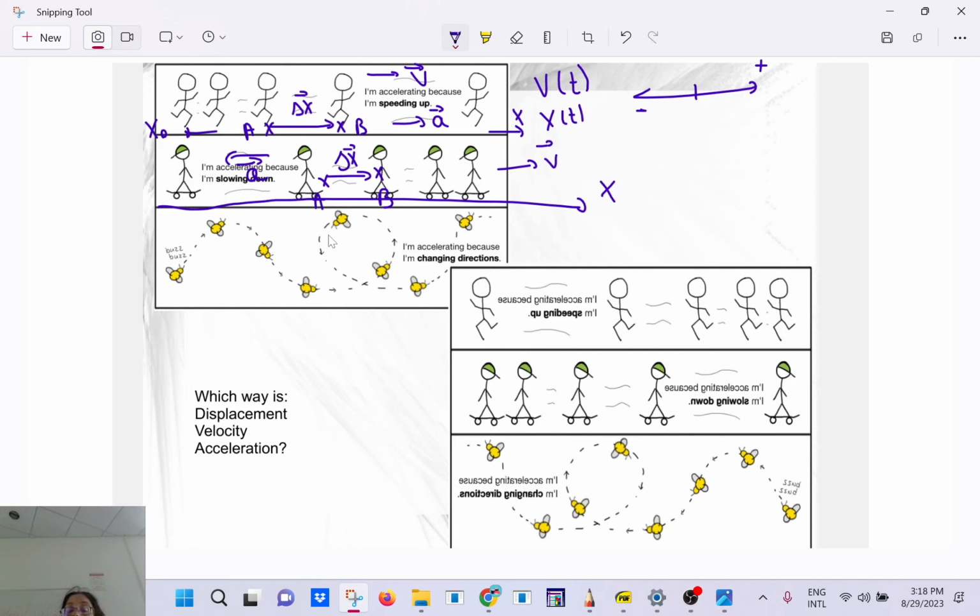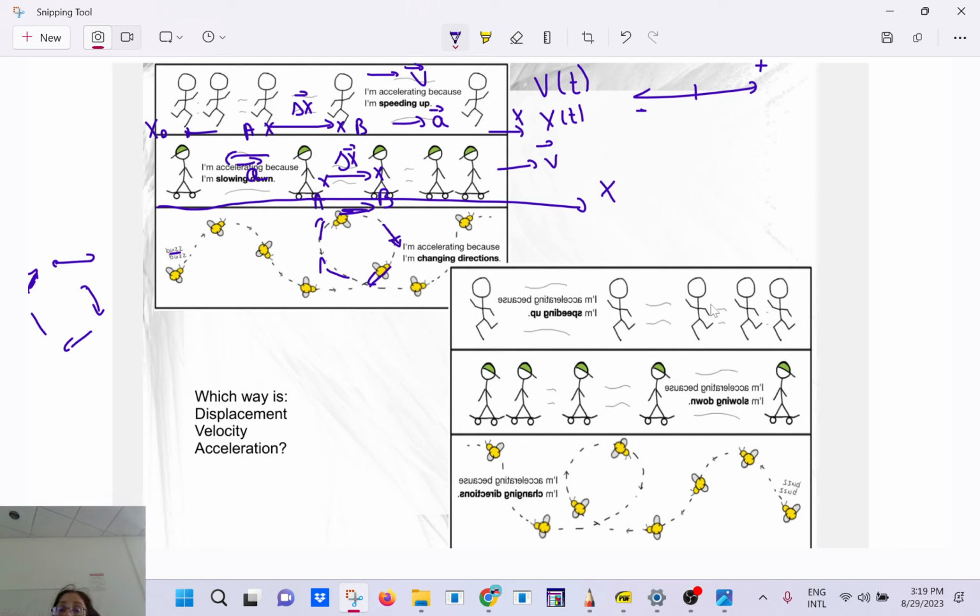So here it's something going in a circular motion. There is an acceleration. I don't want to talk about it too much, but let's say the bee here is moving at a constant speed. Do you think the velocity is constant? The speed is constant, but the velocity is constantly changing. The velocity is in this direction, and then in that direction, and then in that direction. If you go back to the same place, the average velocity is zero, you are right. The displacement is zero. But you see that the velocity is constantly changing direction. So in that case, there will be an acceleration. We'll talk about that next time. Don't worry about that.